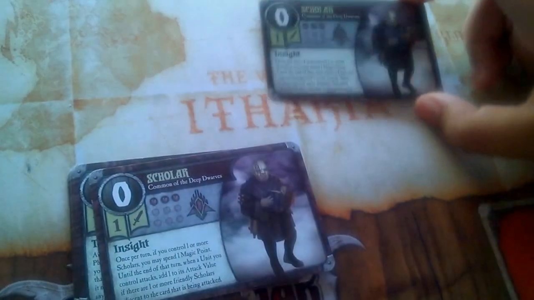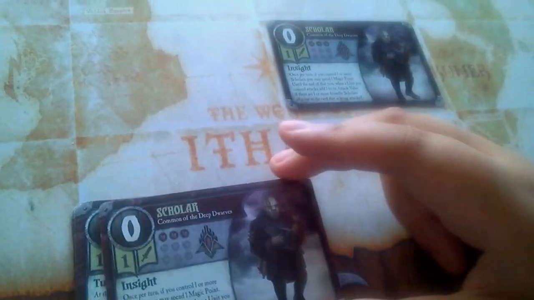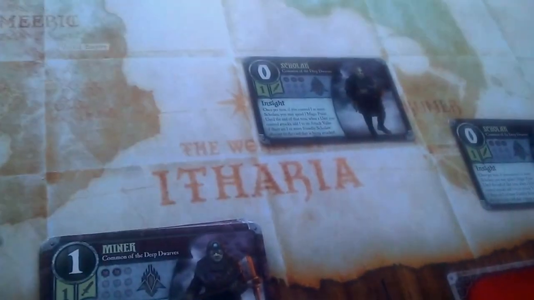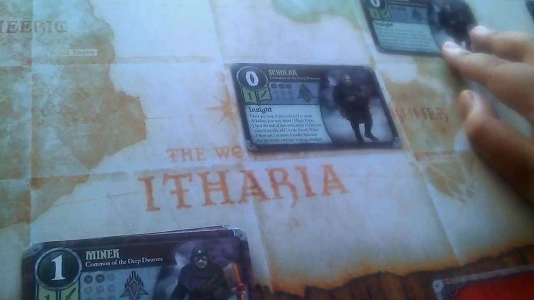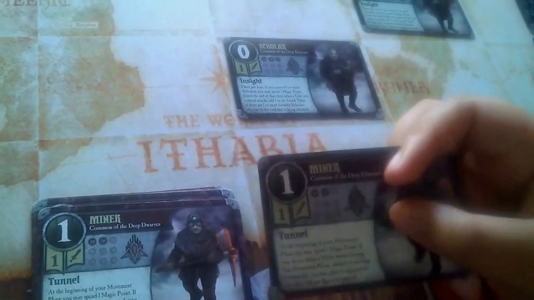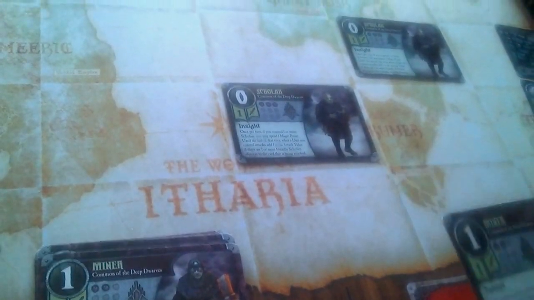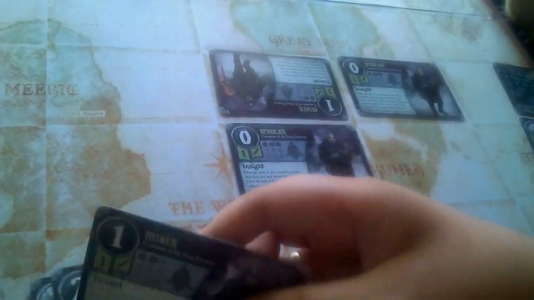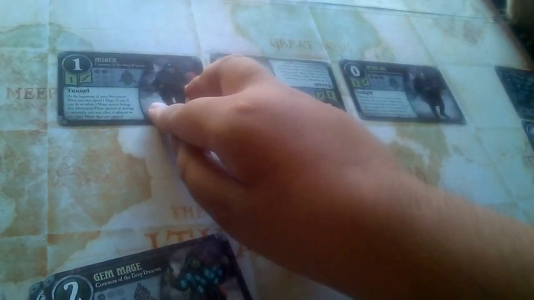We've got a Scholar. And there also might be another Scholar involved in this situation. We're going to use that to help us demonstrate how this works. And then say we have a Miner as well. Okay, we'll have 1 enemy Miner for this example. And 1 friendly Miner, for example.